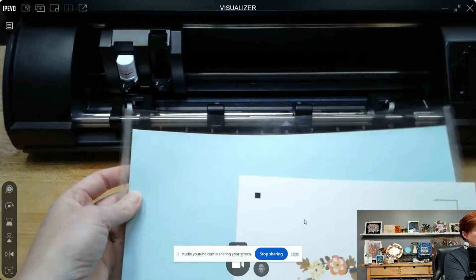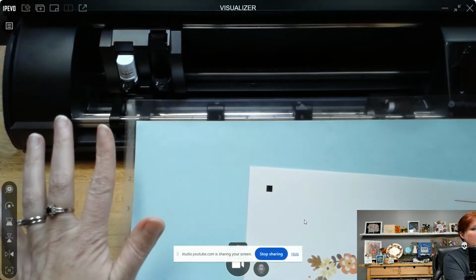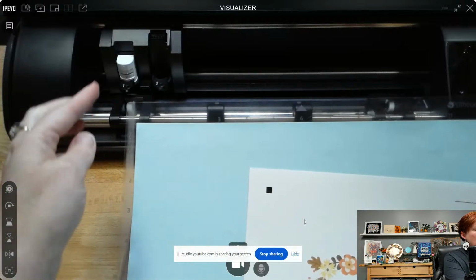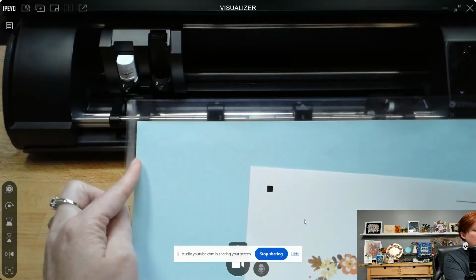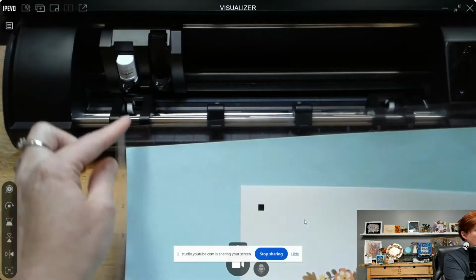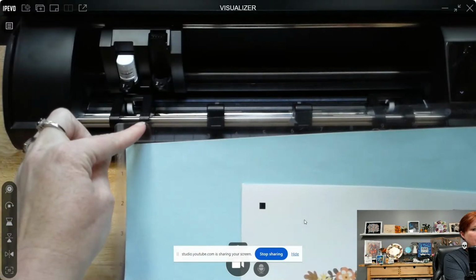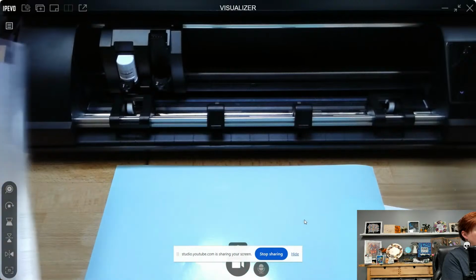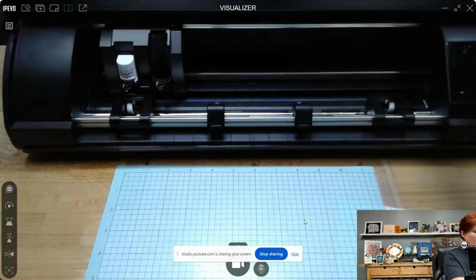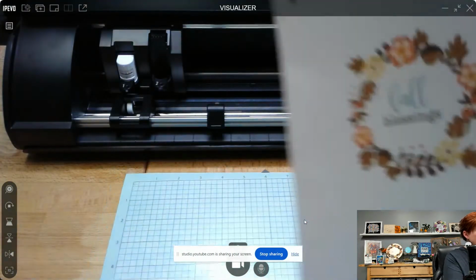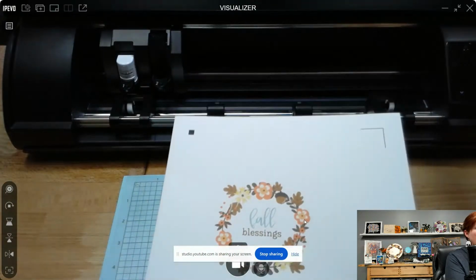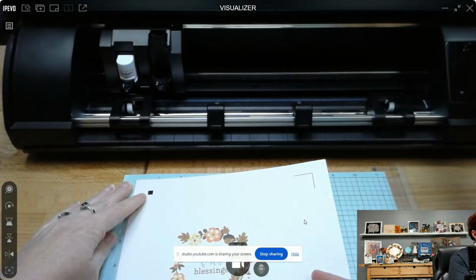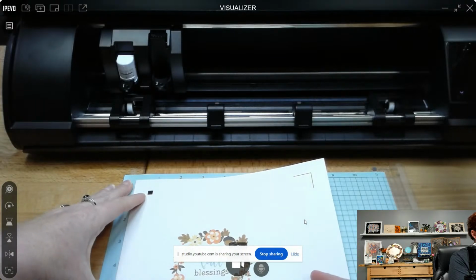We've already talked about how your print and cut has to be set up exactly the same as your on screen. So a Silhouette cutting mat has a specific margin here and a specific margin here. We're going to take this protective cover off, and I just put that down on my mat, on my table. I'm going to line up my printed page in the top left corner exactly as it shows on the screen.